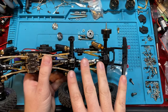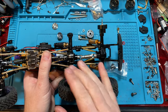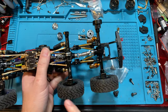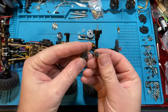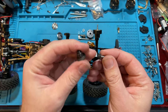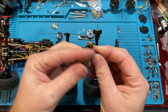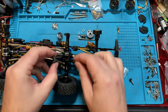So another thing you need to make sure you're aware of is your output shafts and your ring and pinion gearing, right? You need to make sure that all of these are the same gearing or they're going to run at different speeds. Right now, I think we've got Anjoras in here. They're the helicals. That's another thing too. Make sure you're not mixing the straight spline pinions and rings with the helical ones, because you'll just tear it up. It'll just destroy the gearing. Anyway, so here we've got the Anjoras front and rear.